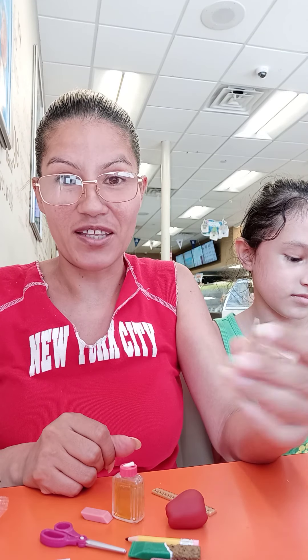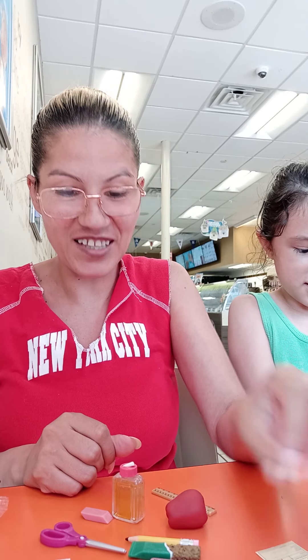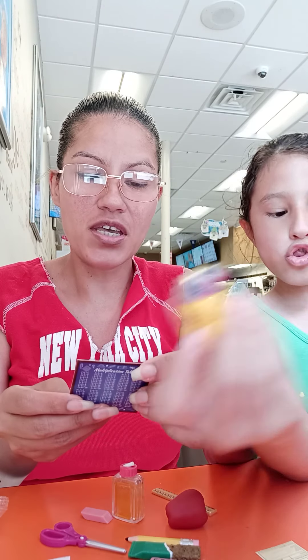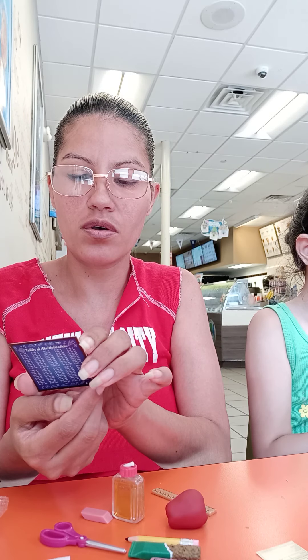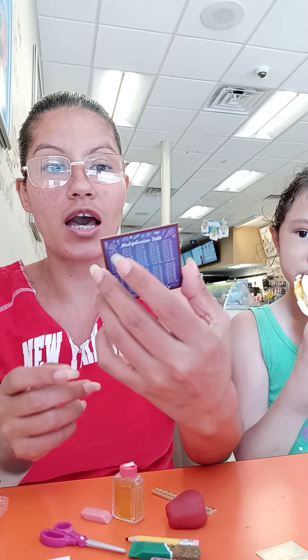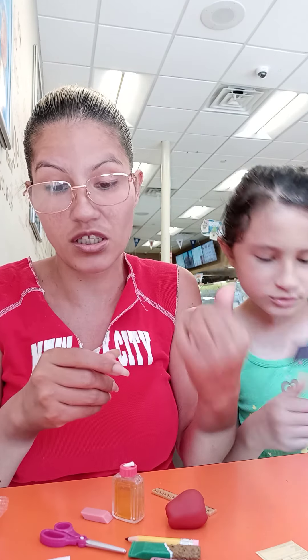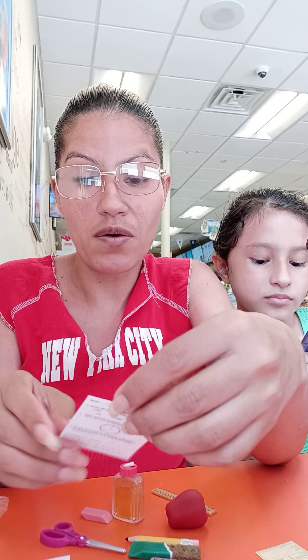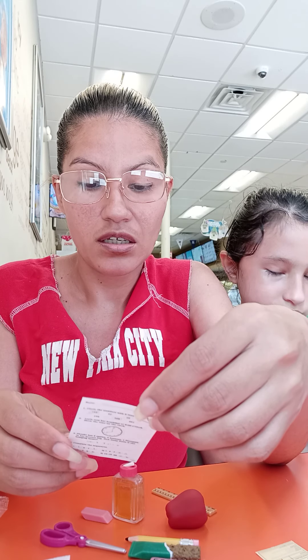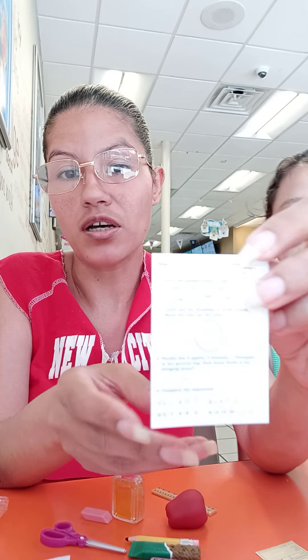These are the type of grades I want to see — real grades. That's the report card. This is the multiplication table, on both sides — it actually gives the real multiplication. It has the numbers and everything. This is really tiny. Apparently this was like a test and got an A plus.